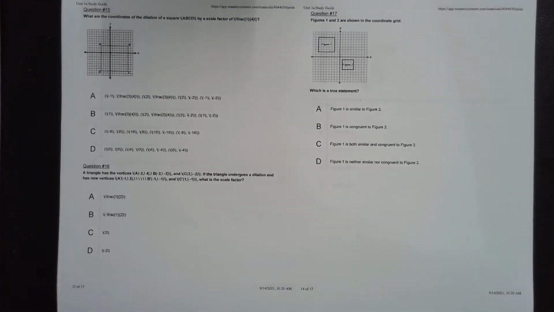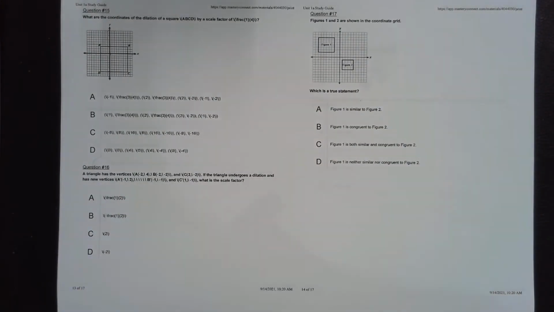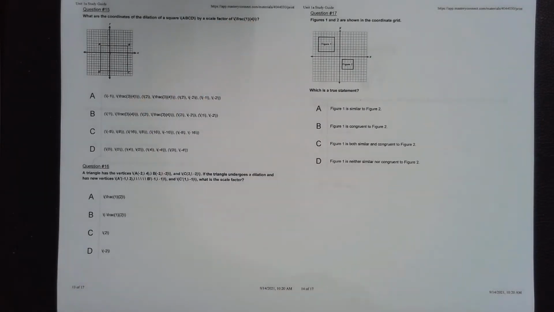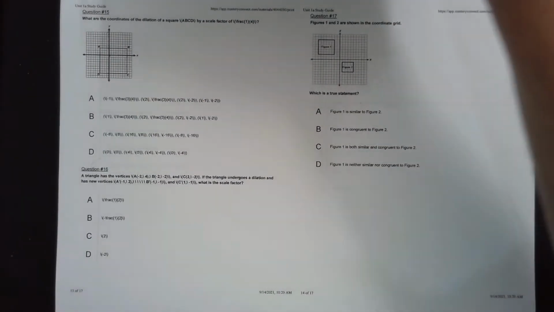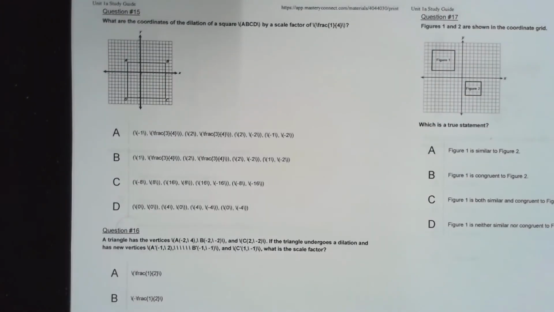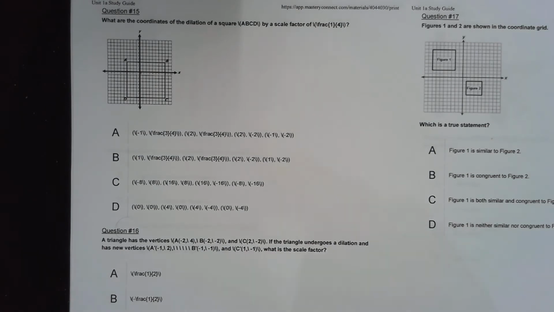Number 15, my camera is not even pointing at it. For number 15, this one is asking us to get a new shape using a scale factor of 1/4. Okay? I don't know why the printed version did this, but this is partially why I'm glad I did not do a printed version for you guys. So for this one, we are going to be using a scale factor of 1/4.